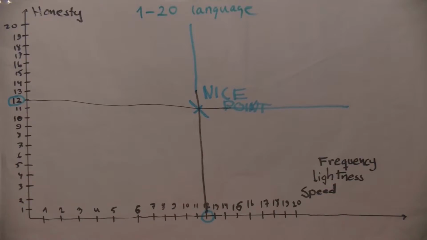So, for example, if I have a relationship with an old friend that I have known for many years, and now I feel it doesn't give me energy anymore, but me and my friend keep on meeting every month because we have done so for 15 years. With this chart and this 1 to 20 language, I can feel into this meeting with my friend. Before, a long time ago, we had so much fun and it gave us so much energy.